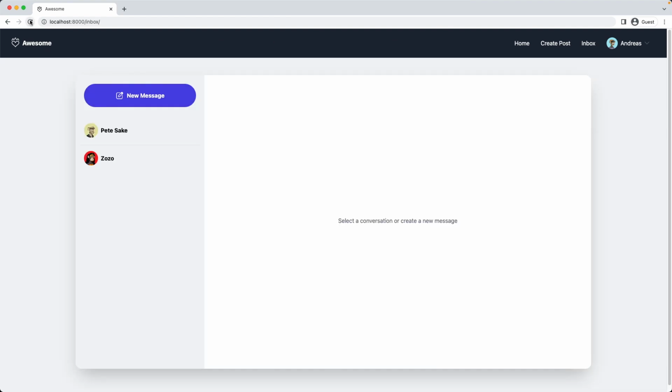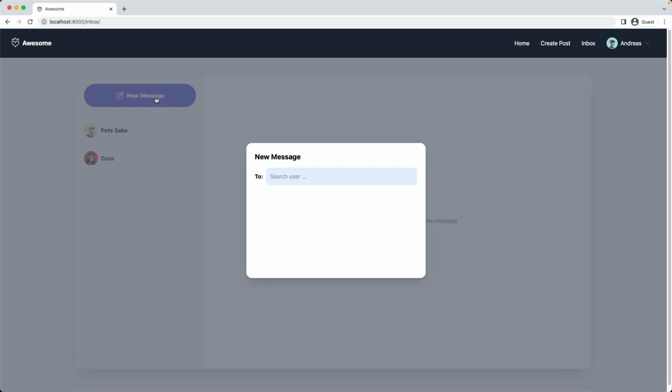So I refresh the page, new message, let's try it with an A, and we get the admin with an A. Now let's try with my friend Bobby. But as you can see, the search can't find Bobby. And this is because it's only searching for the username right now. Let's try with the letter U. And as you can see here, Bobby with the username user4 shows up. So let's improve the search now to include names of the users as well.